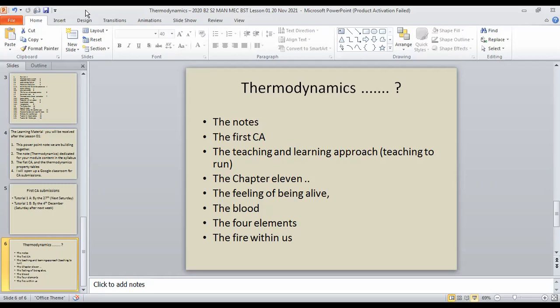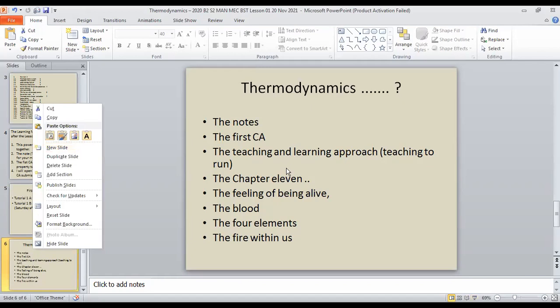Now the next one is chapter 11, in my program here today. Chapter 11, you can see here.